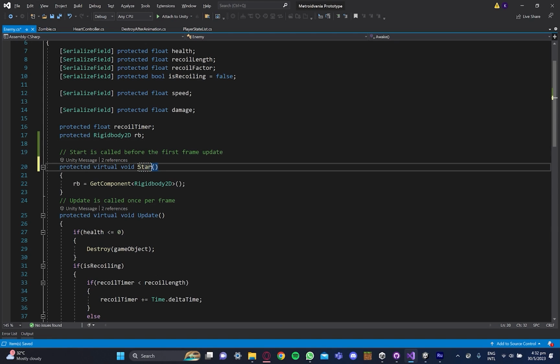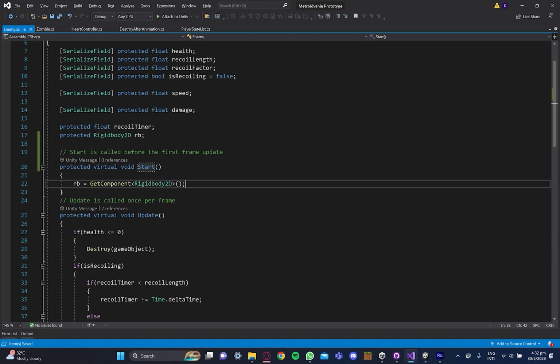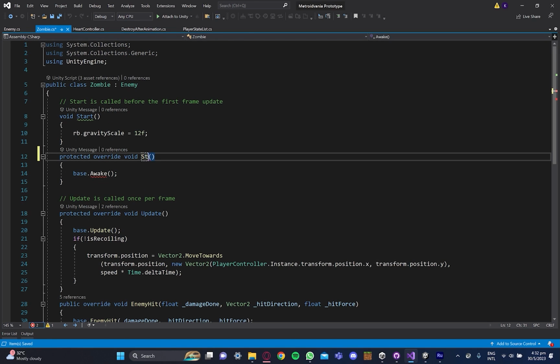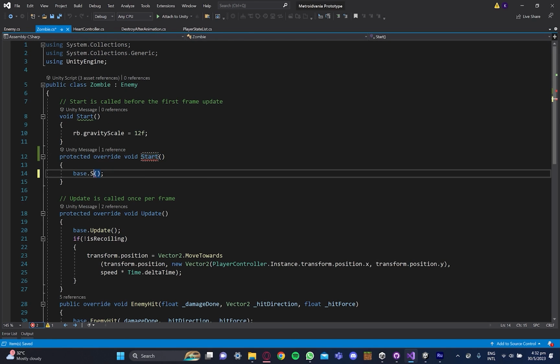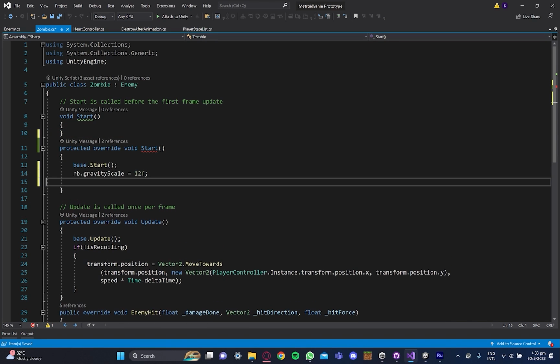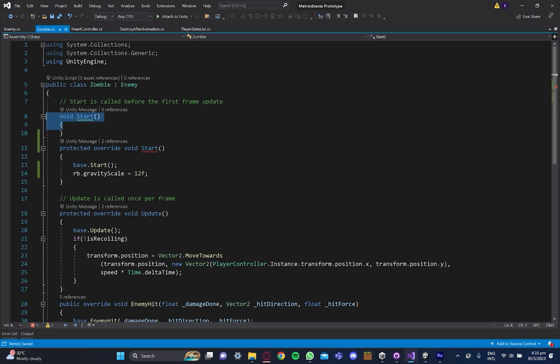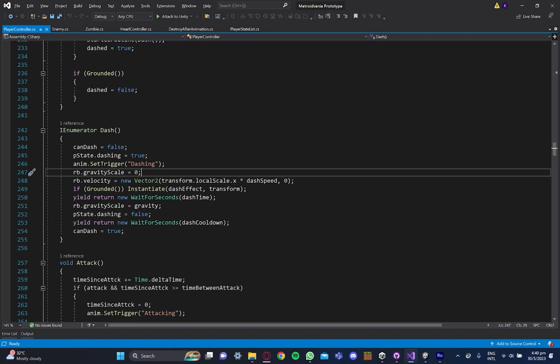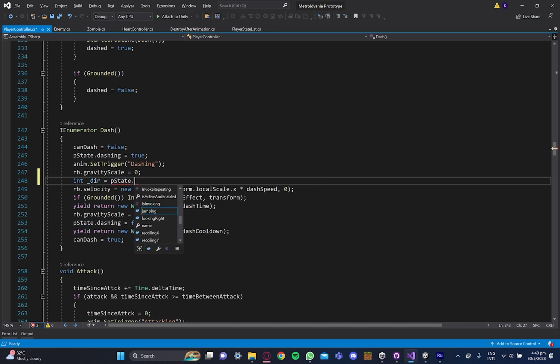Additionally, we'll make a crucial change to the enemy base class. Instead of utilizing the awake function, we'll switch it to the start function. By making this adjustment, we ensure that the enemy behavior is properly initialized at the right moment. Remember to make this change for the subclasses as well. This isn't strictly necessary, but I found that it helps prevent bugs from happening in the future. Let's then set our dash direction to be based on pState.lookingRight instead of based on local scale.